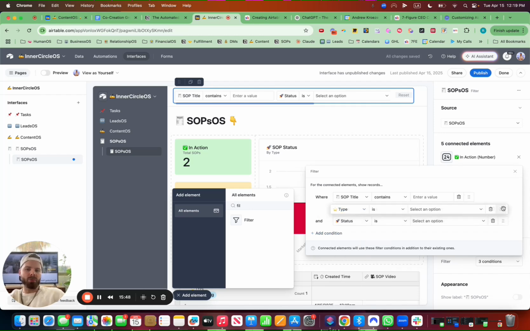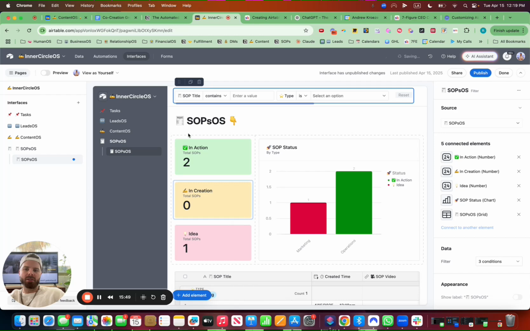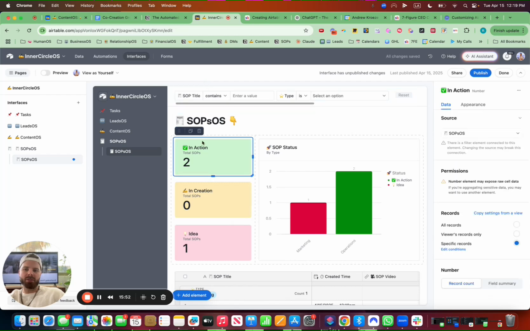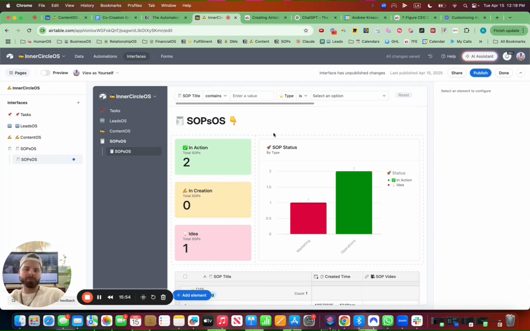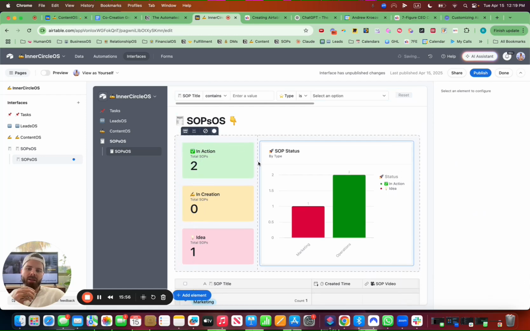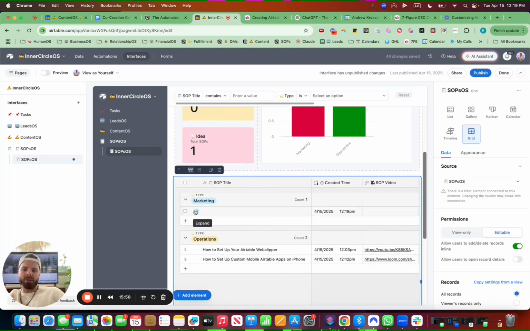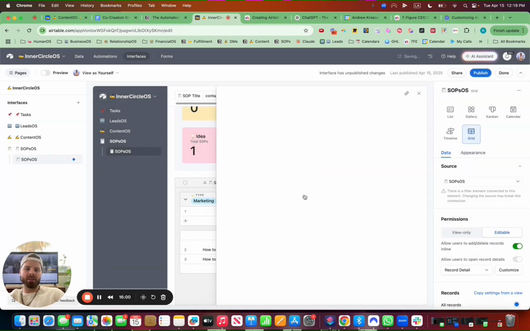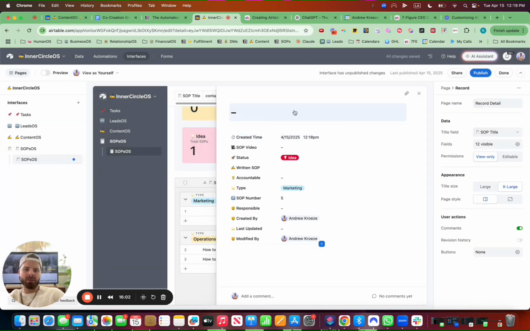It's right there as well. Perfect. Let's massage this a little bit. Make that gray. And then we want to be able to open these SOPs up as well.